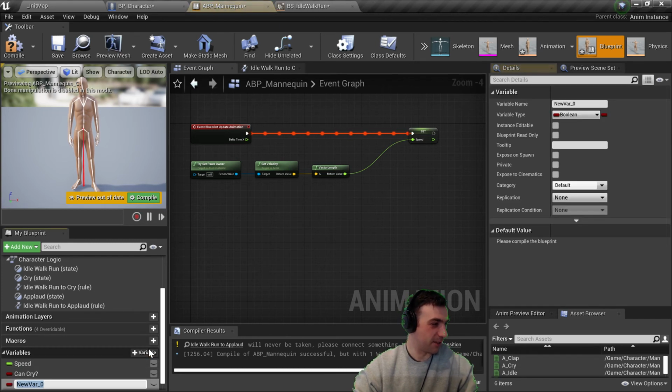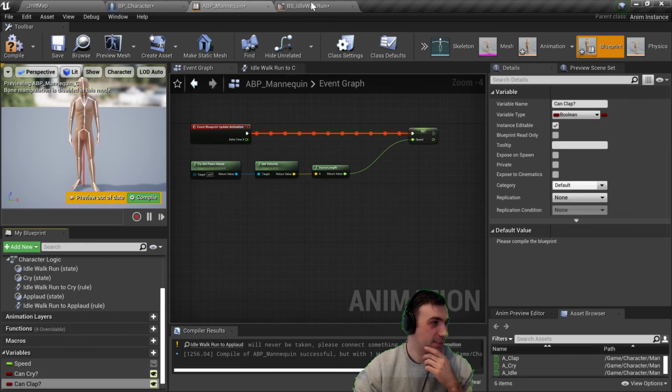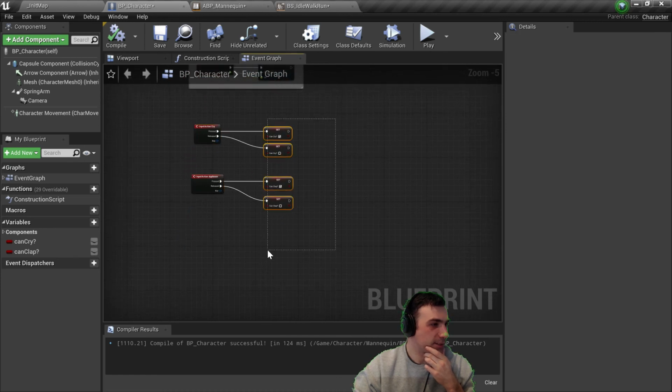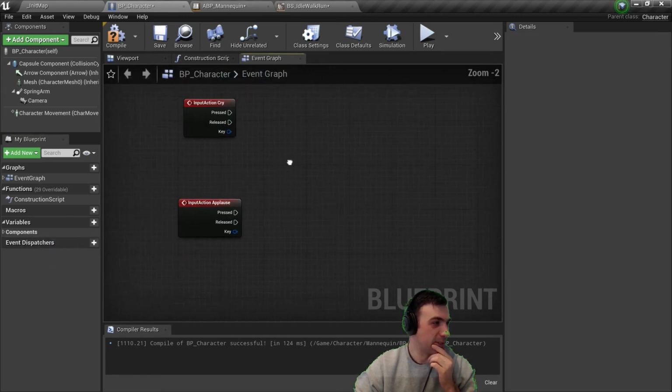So I have these variables can cry and can clap. I'm going to make them visible. And this is my animation blueprint. And I'm going to get rid of these. I still have my inputs.